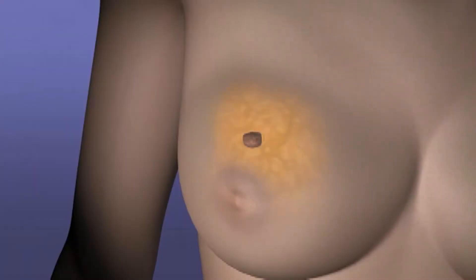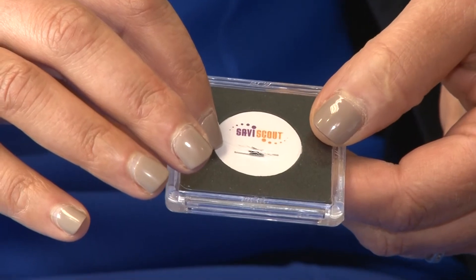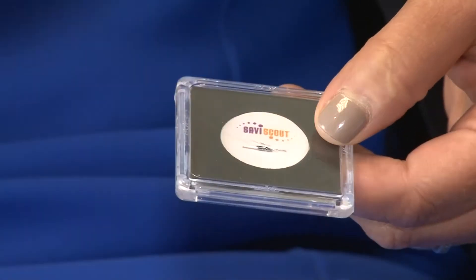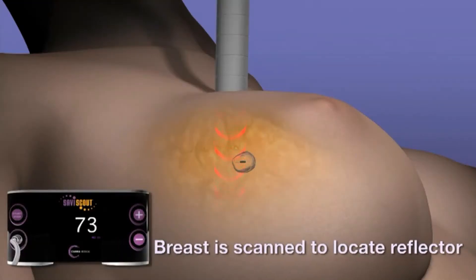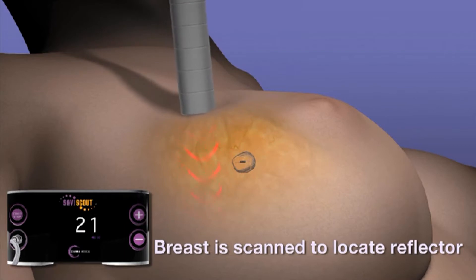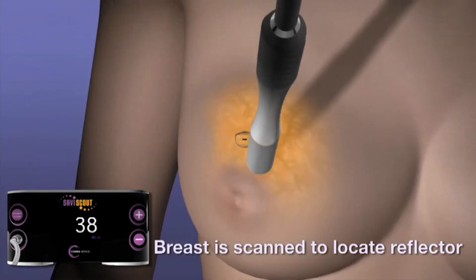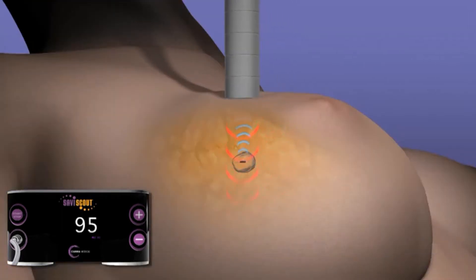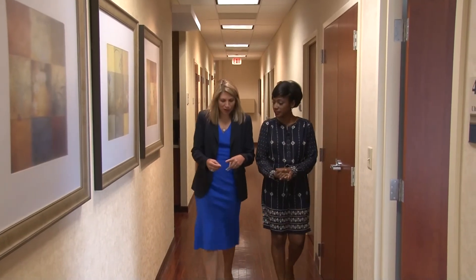The radiologists are really important — they try to get it as close to the lesion as possible. This small device is placed under either mammographic or ultrasound guidance into the breast near the lesion. And then in the operating room, I have a small probe that is an infrared detector. As I place it on the tissue over top of the lesion where the reflector is, I can hear it and I can see numbers change. This is how breast surgeons like Dr. Elizabeth Feldman can figure out exactly where the lesion is.